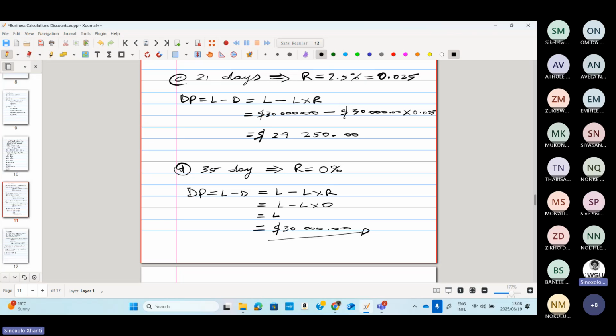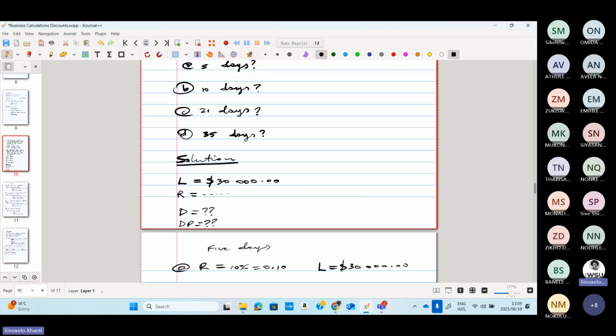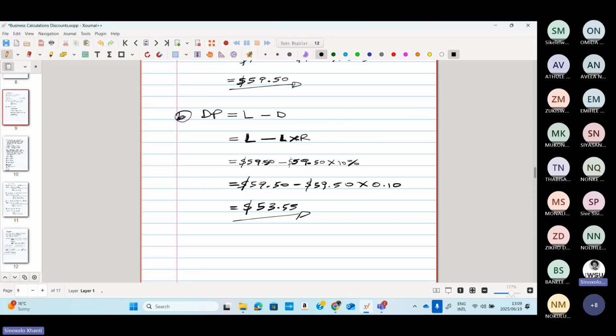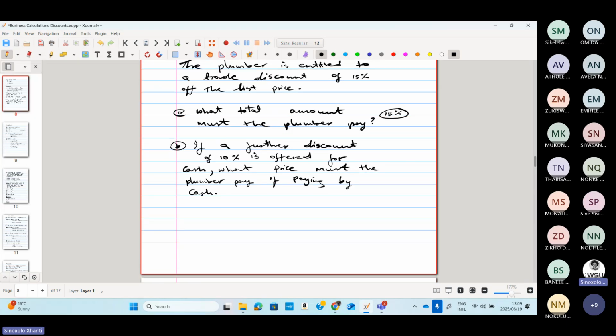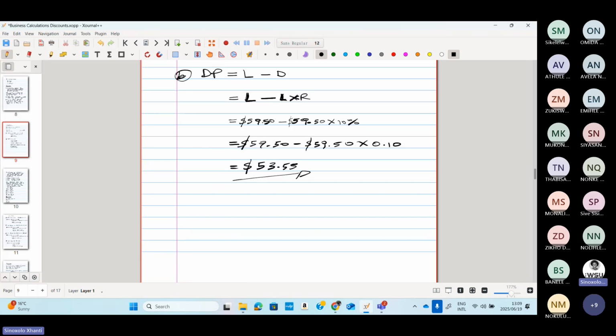So this is how we solve these problems. They're very easy and straightforward problems. I hope you can see the difference here in number one. In number one, what happened? If you look here, we had a discount of 15%. But after applying this discount, there was a further discount of 10% if this person is paying in cash. So we had to apply this 10% after that percentage. In other words, here we had a chain of discounts. That is why our L became the answer that we had in number one.